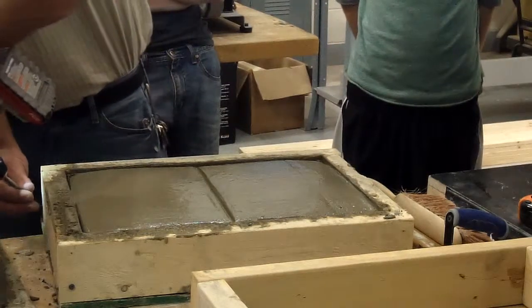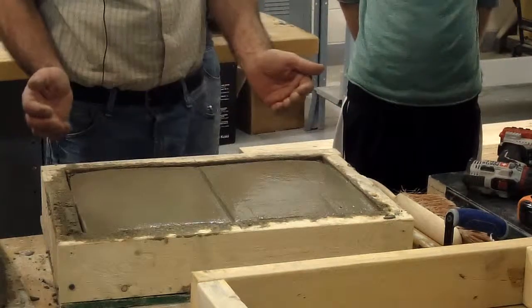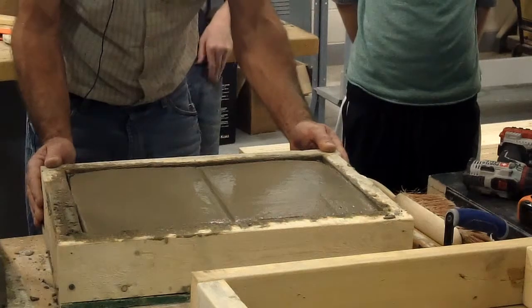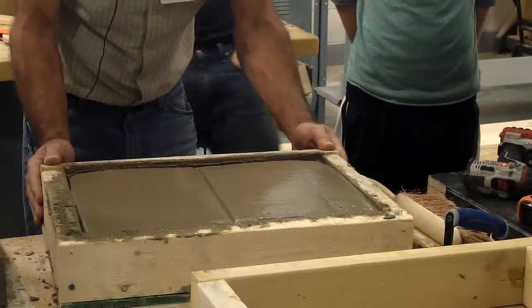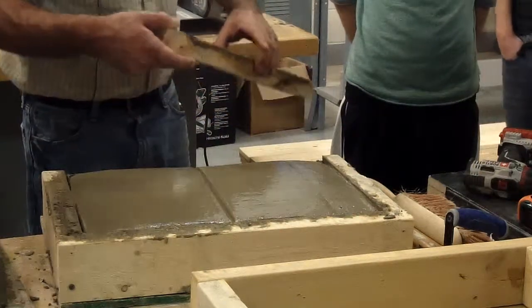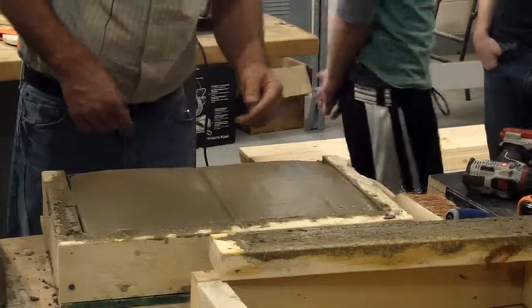So I got one of these loose once I removed this screw. So you want to separate this, and it kind of suction cups to it. So you got to do it real slow and a little bit at a time and try to pull it straight away from there like that. Now you do usually have a little bit of concrete on here you can use for filler if you need to. So then it's just cleaning that edge up.